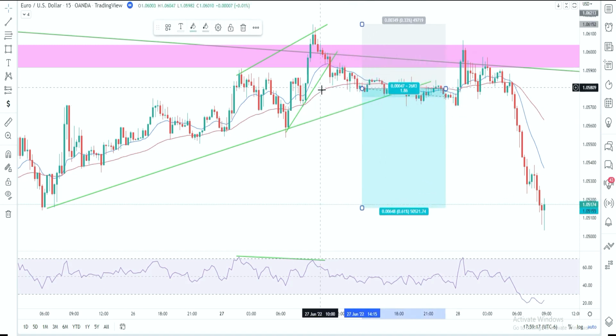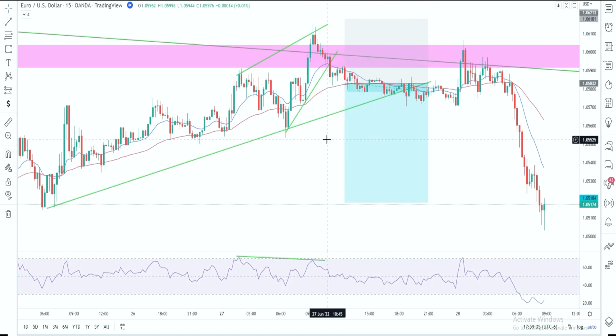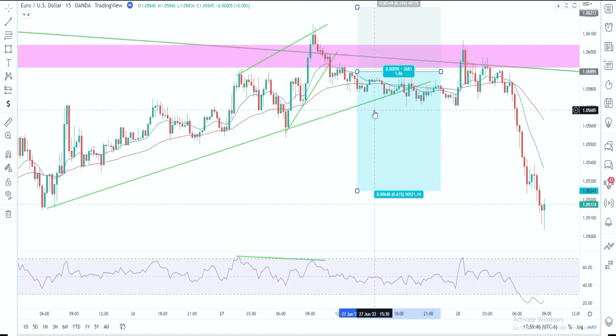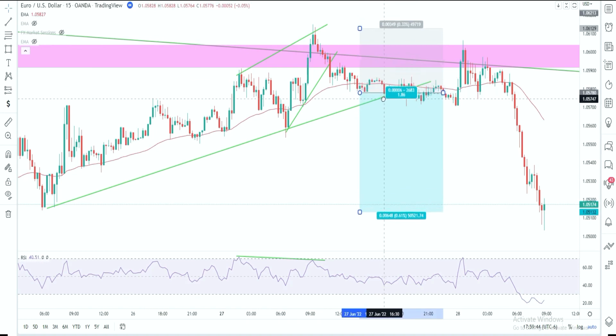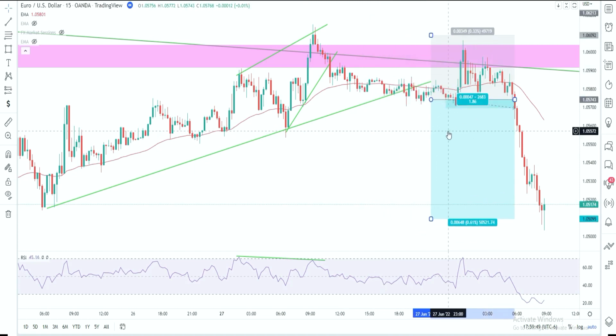We could wait for a retest of the support to resistance level right here, but we don't get that. We do get a little bit of a key area retest right there, so we could enter off of this move away. Then we could also wait for a break of the 50. This is the first time that the 50 gets broken. We could wait for a break, then a retest.